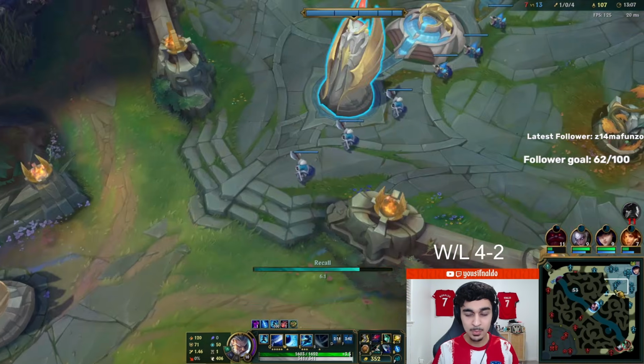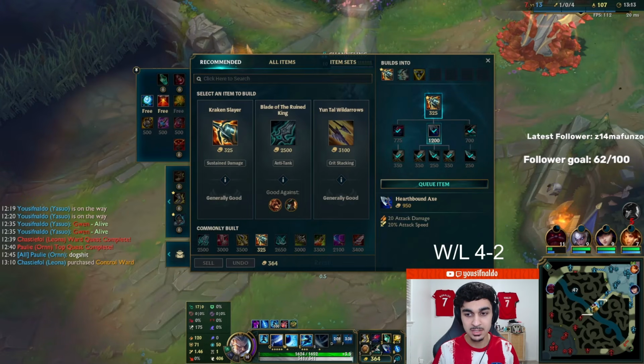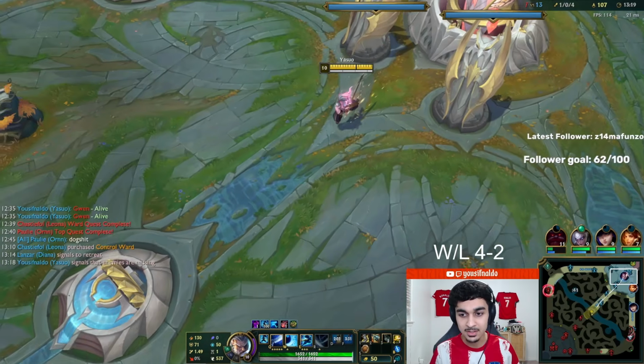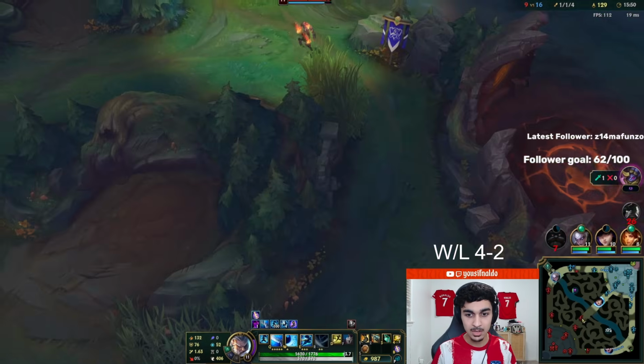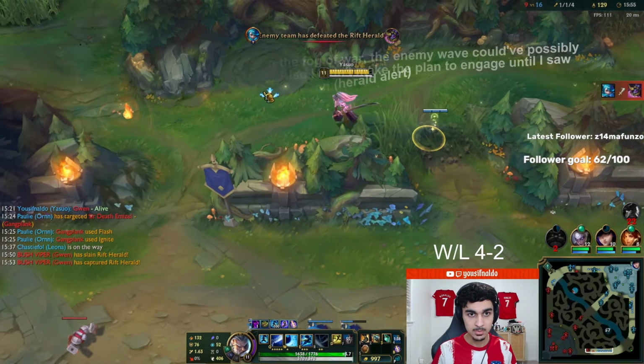Get him, good. Don't be scared of doing recalls like this. I legit just TP'd. I'm gonna be back in time and I won't miss a single thing, because with this new change, you always have home guards. I get there in 1 second. Look at this. I missed 1 minion, but I still have my item. Brand's pathing down. I think, oh okay, Gwen's not here. I'm fine, I'm fine.